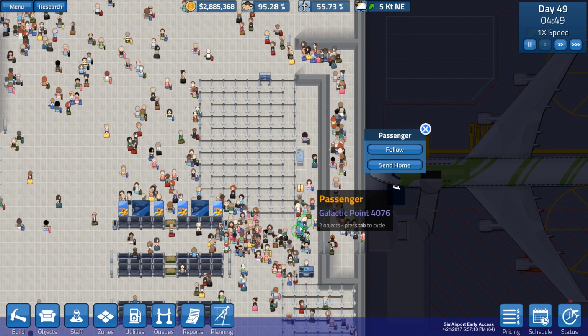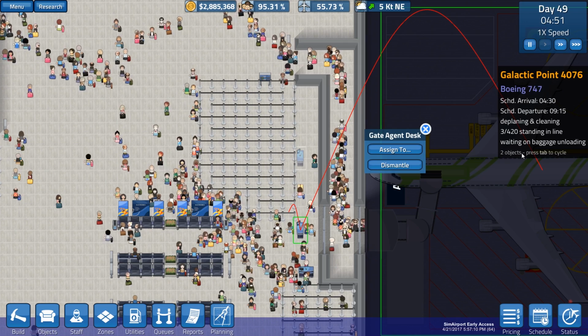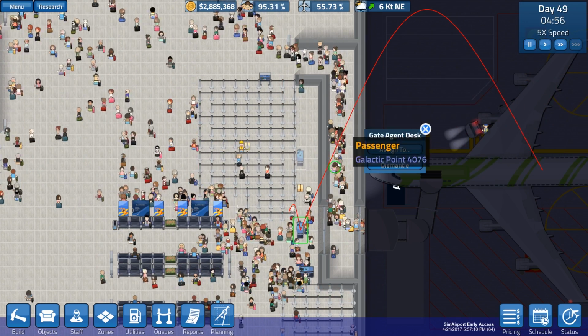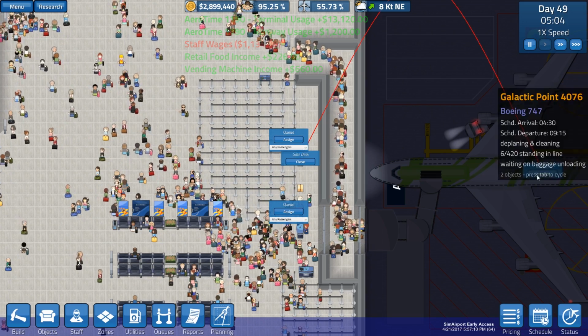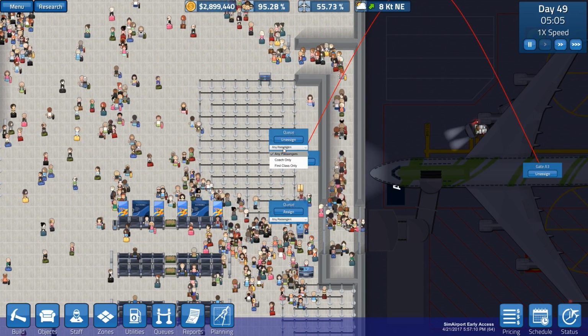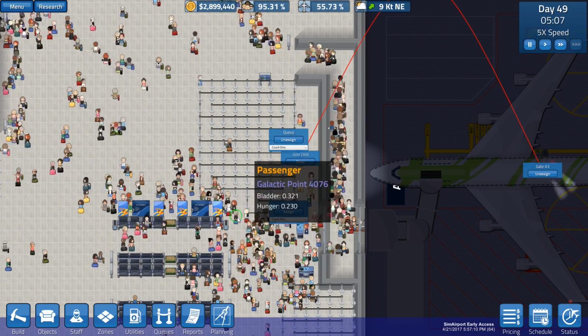Now let's make sure. I want to double check. Okay, good. That's assigned to the correct queue. It's assigned to the correct gate. All that good stuff. This one just got built. We're going to do the same thing. Assign to this gate. Assign to this queue. This is going to be coach only for both of these queues over here, right? Because this is first class only.